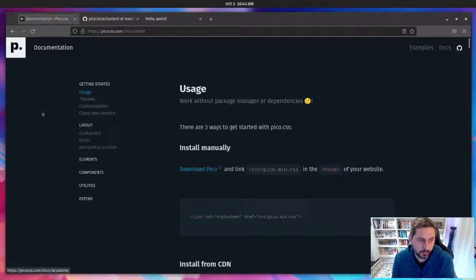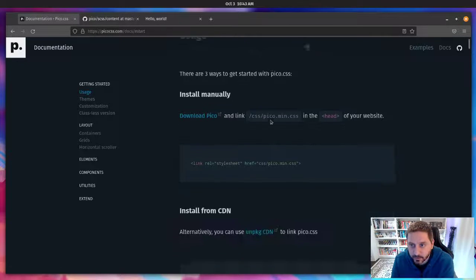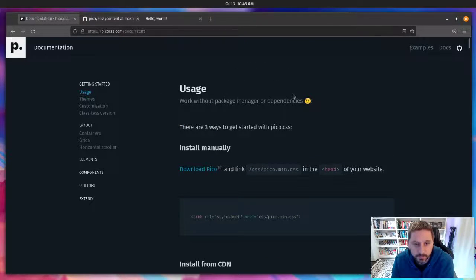Anyway, one of the frameworks I ran across was this thing called Pico.css, and yeah, I was pretty impressed with it. It's nice and simple, but it kind of takes the main things that I'd be concerned with into account if I was going to try to just do one from scratch. So anyway, I've got their site pulled up here. It's Pico.css, and I'm just gonna walk through some of this really quickly.